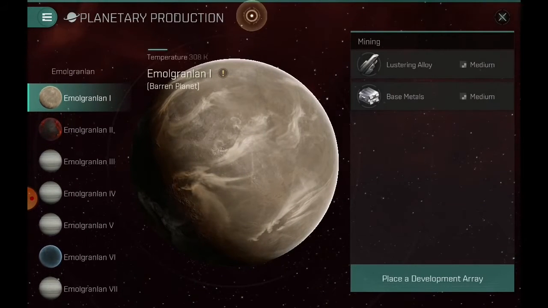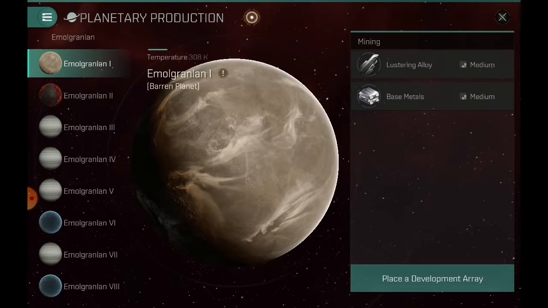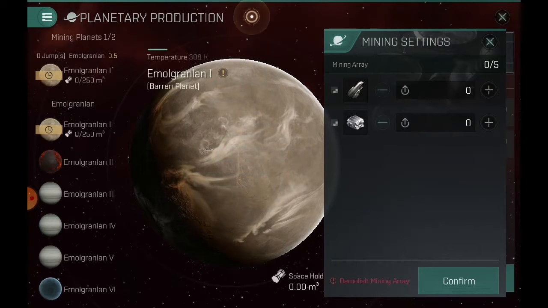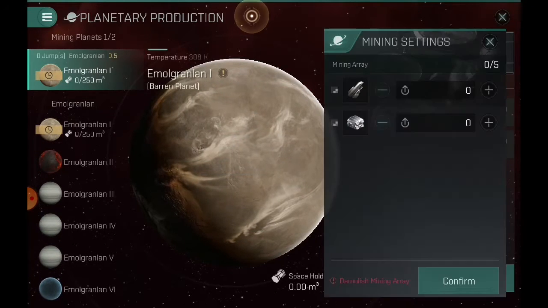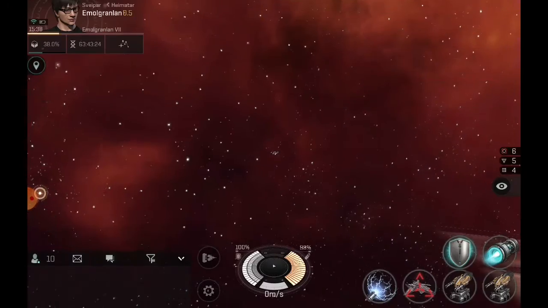I did level up to either 4 out of 5 or 5 out of 5 on the planetary production, so I can drop 2 mining arrays, which I didn't mean to do, but if you see up at the top, I can do 2 separate planets. Let's go ahead and just demolish this and go find some noble metals.